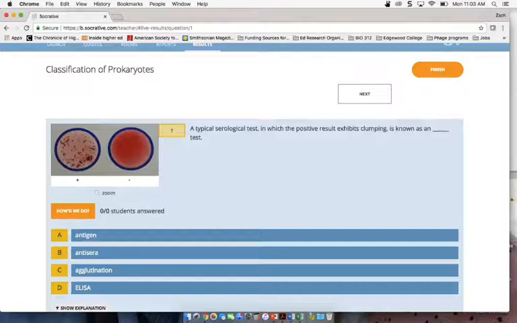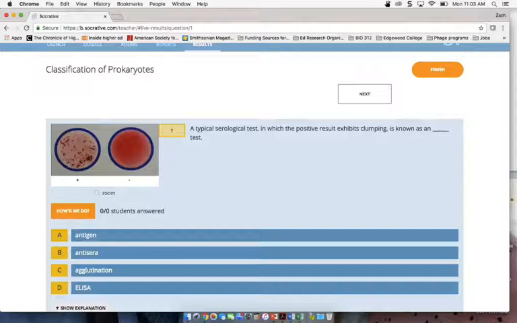We're going to go through a couple of images here of different types of techniques that we won't be able to cover in lab throughout the semester, but they are ones that I want you to know the existence of, because these can commonly be used in clinical settings. And some of them are also used in research settings to identify microorganisms or determine their identity. So here is the first one. This is an image here of a test known as, well, I guess that's for you to figure out.